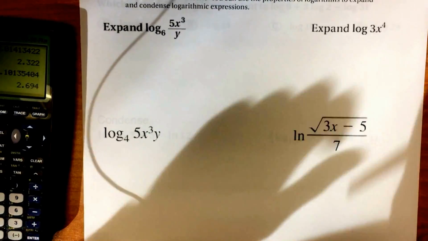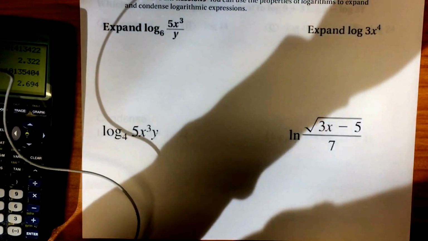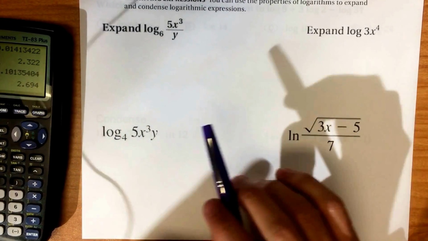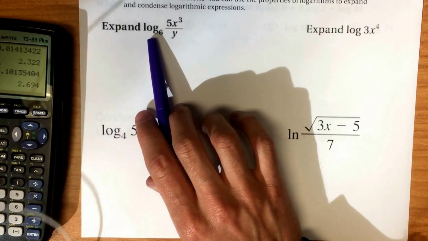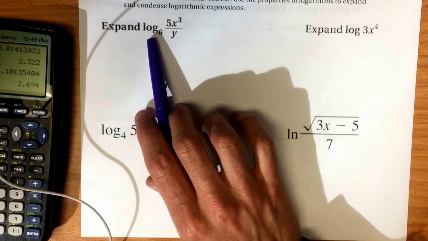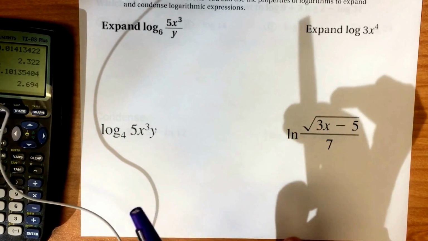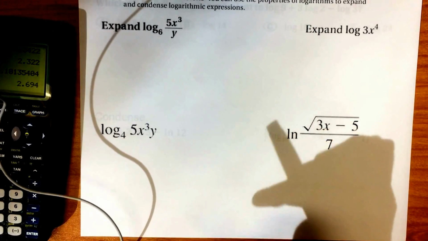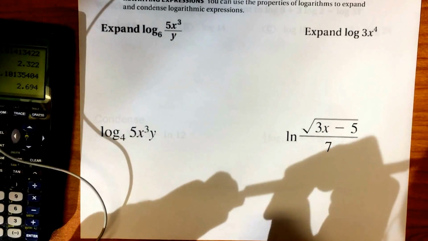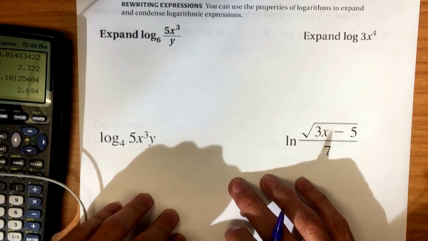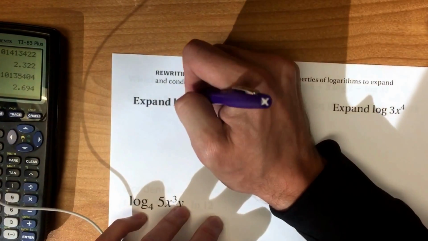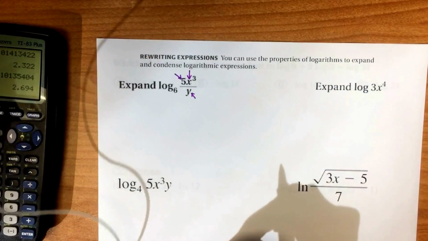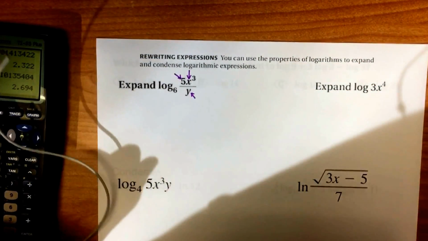Now we're going to get into taking log expressions, so things that have x's and y's and such, and we're going to expand these as far as we can. So notice, they start with a single logarithm written, and when we're done, we're going to write a separate logarithm for every single base you have in the problem. So what you want to keep track of in the beginning is how many bases do I have, so you know how many log terms you're going to end up with. Looking here, I've got a base of 5, I've got a base of x, and I've got a base of y. So when I'm done, every single one of those should have their own logarithm.